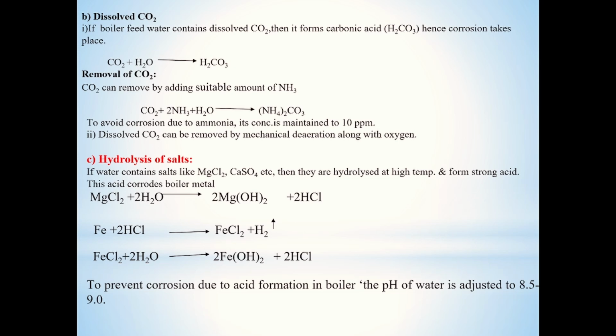What are the disadvantages of this boiler corrosion? The first is it decreases the life of the boiler. Second, it increases the maintenance cost of the boiler. And third, it decreases the efficiency of the boiler. These are the disadvantages of boiler corrosion. It also adds maintenance cost and replacement cost of the machinery, and therefore corrosion of the boiler is very harmful considering the life and efficiency of the boiler.